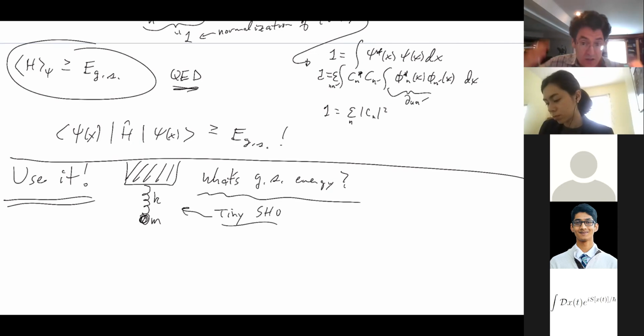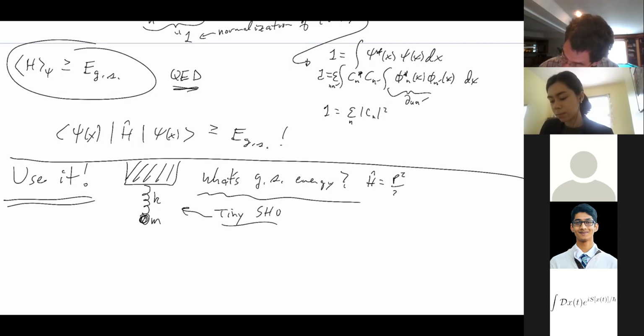Now, you already know the answer because you spent a lot of time last semester studying the simple harmonic oscillator, but I want you to remember that it's not an easy problem to solve. There are two ways to solve it, and I'm assuming you did it both ways. You can solve the differential equation, or you can do the clever ladder operator algebra. But neither is completely trivial. It's actually a hard problem, because if you want to find the ground state energy, you have to write out the Hamiltonian.